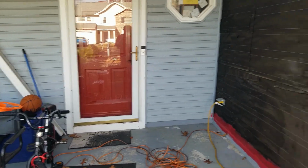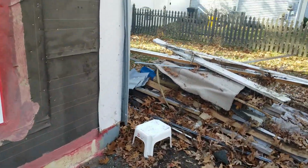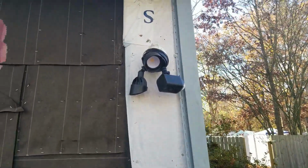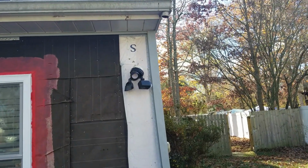So I started ripping down the siding over here. And I'm going to get this corner out. I had to disconnect that light temporarily. Once we have a clean canvas, I will begin working.